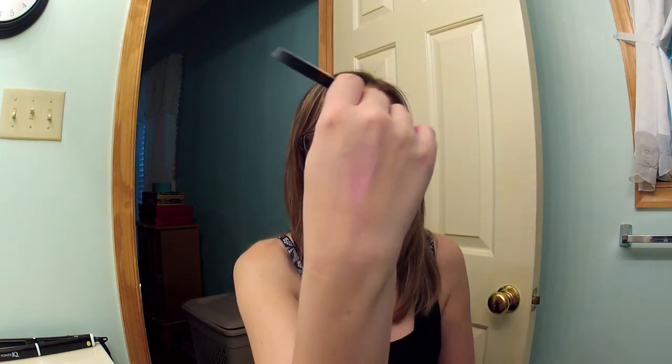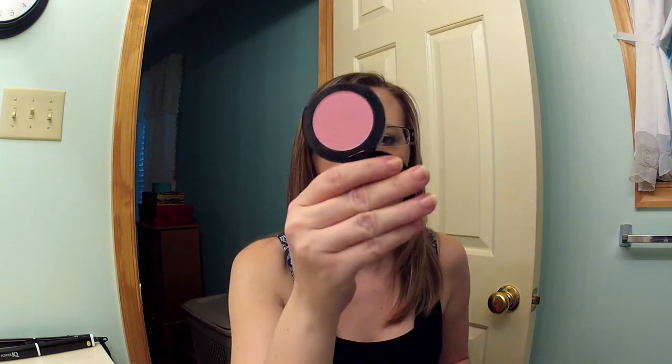Then she also sent me, boy, the thing she sent me this week really made it into my May favorites. This blush in Hello Dolly. This is Face of Australia. I shouldn't throw that in here because I don't know if you can get it in the United States at all, like order it off of somewhere. It's just a beautiful pink blush. Looks like this. Let's see if this swatch will pick it up. There it is, swatched. Love this blush. I like the packaging. It's very compact and I just like it a lot.